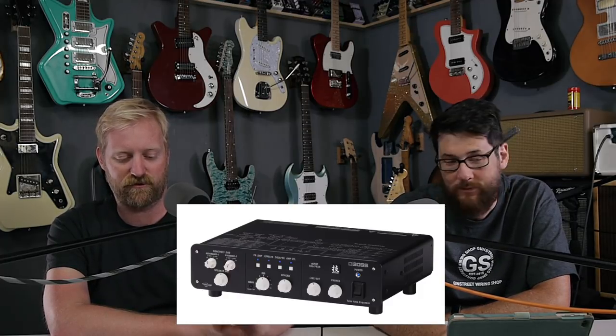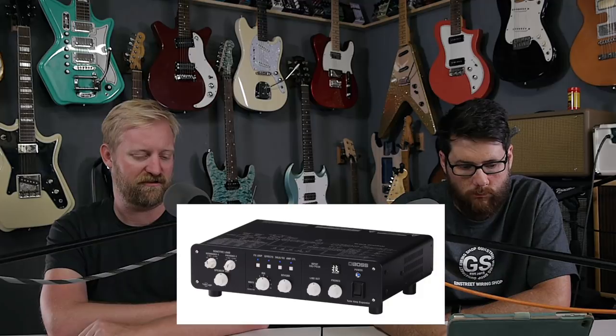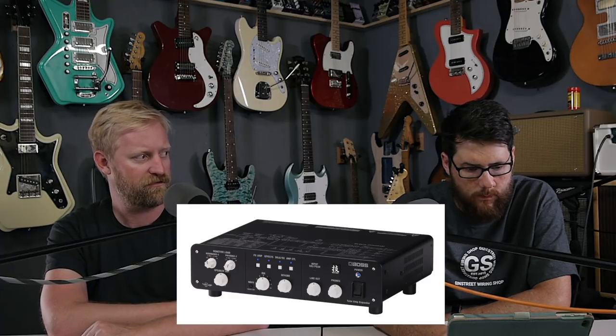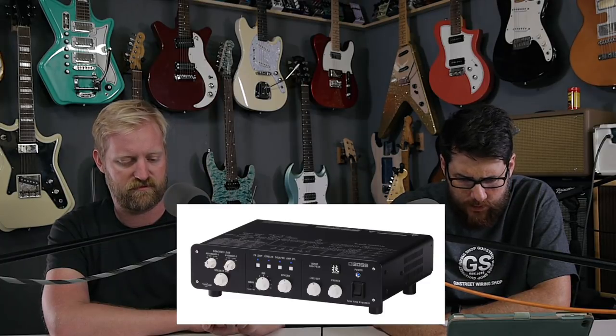I could just use it as a load box, so that I could dime an amp to get it dirty, but then use this to cut the volume. It'd be like an attenuator, right? I could use it to attenuate and return the signal to the amp speaker. Could I do that? You should be able to do that.